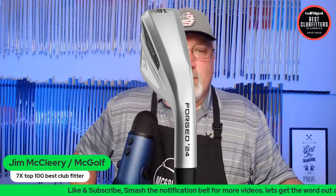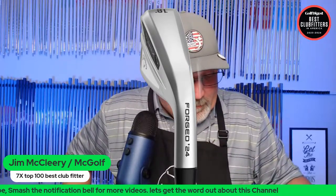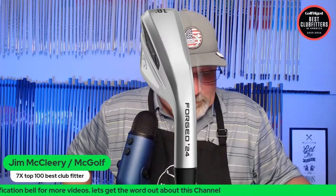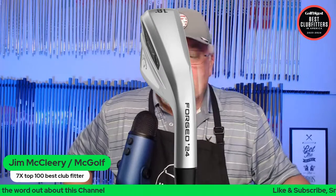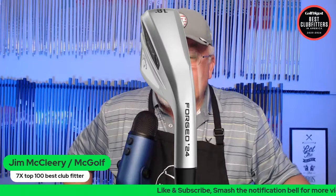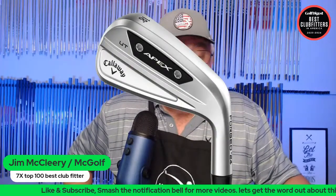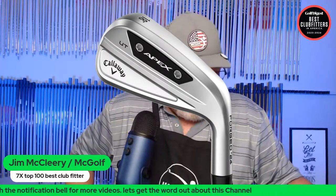And this, that damn camera is shaking way too much. The new Apex Utility is more compact in shape than its predecessor with a slightly shallower face to promote a higher launch. Let's see. I don't think I have anything other than to say that this is actually a little thinner, look in the blade, right? And we're going to go there.